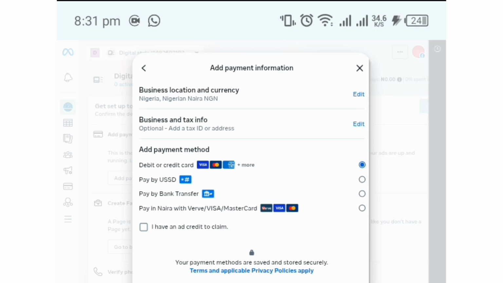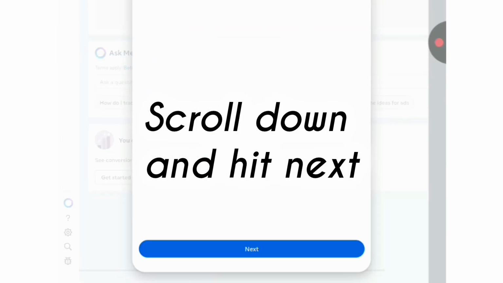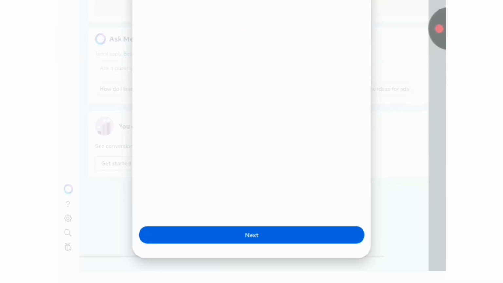Now, this is where you are going to choose the payment method. Please don't make a mistake that you cannot reverse. There are some mistakes that you can never reverse when creating this. One of the mistakes is choosing the wrong payment method. Here we are going to choose only pay by bank transfer. Not by credit card, not by USSD, not by any other thing. So you are going to pay by transfer. Okay, make sure you can see now. Once you pay by bank transfer, just leave everything there.